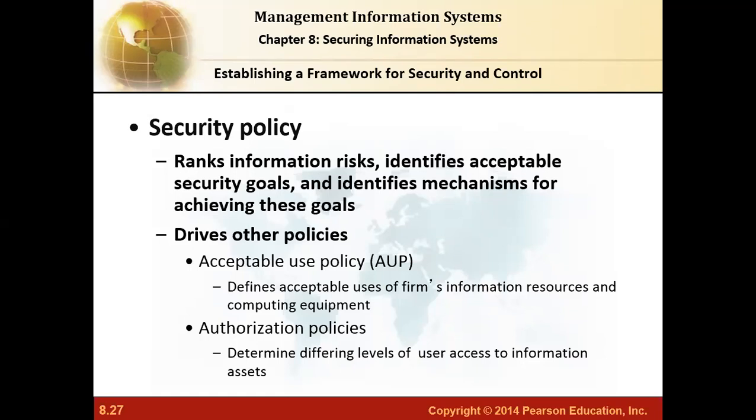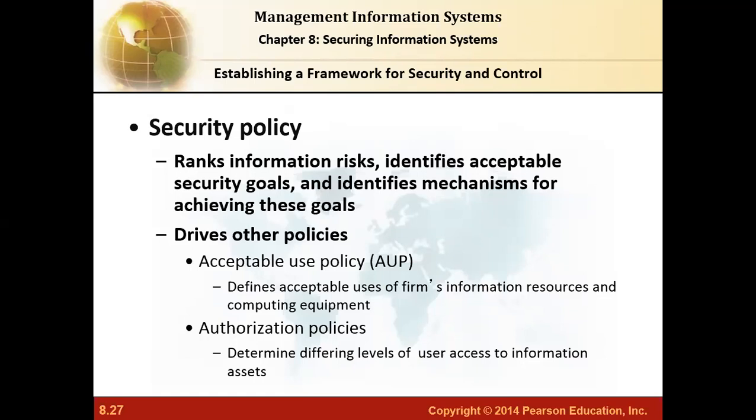So the security policy drives other policies. What are those policies? Acceptable use policy, called AUP, defines acceptable uses of the firm's information resources and computing equipment.